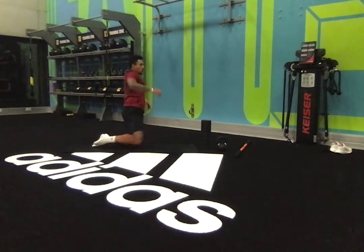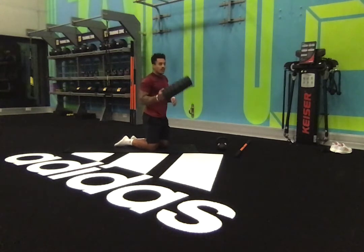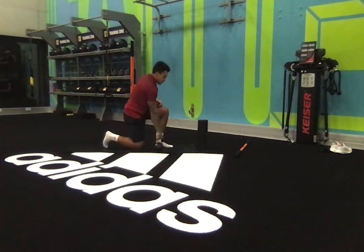Perfect. You can grab now, if you've got a weight, feel free to grab that. If you haven't, if you've got the roller or the rolling pin, whatever you use to roll out, we can also use that as well, okay? So your choice, whichever one you want to use. We're going to come back into that half kneeling position.